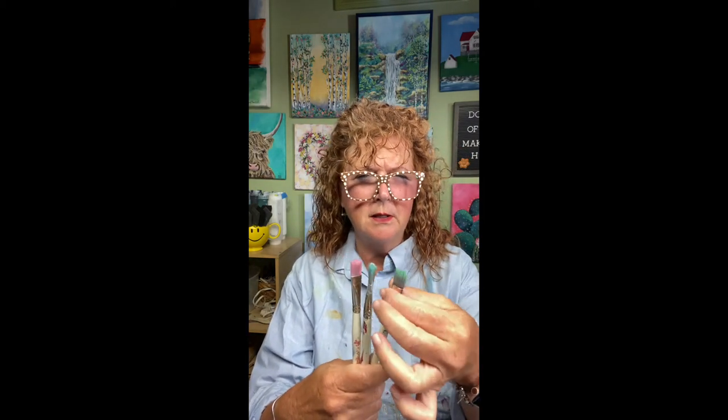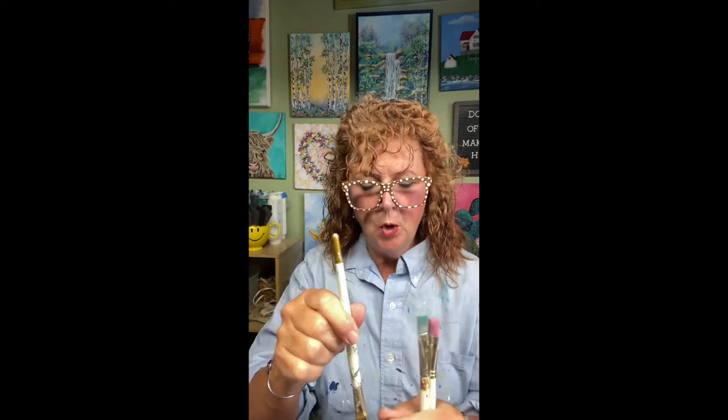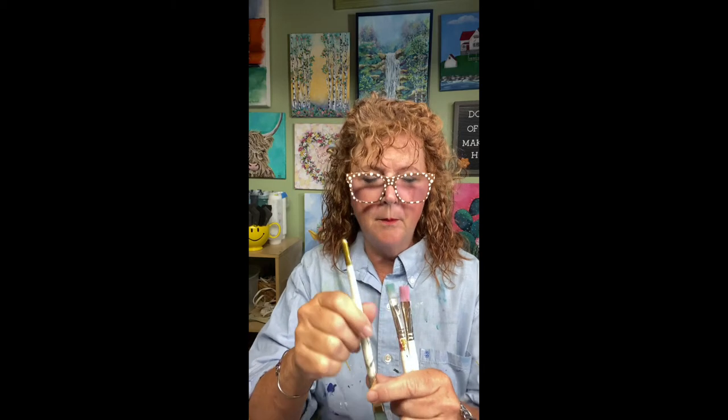You want to get the brush back into a nice point and a nice tip, then store your brush flat and let it dry well. You don't want to put it back in your brush holder when it's damp because the water running into the ferrule is going to destroy some of the brush hairs. So let me pop over to the stove and show you how to try to revive some of these. If you boil a little bit of water and dip just the brush hairs in there — you don't want to get the ferrule or the handle in the boiling water because you can loosen up the glue.